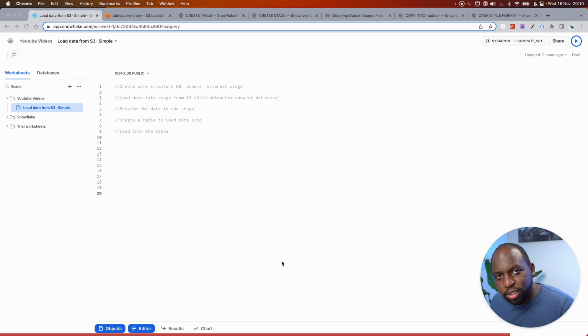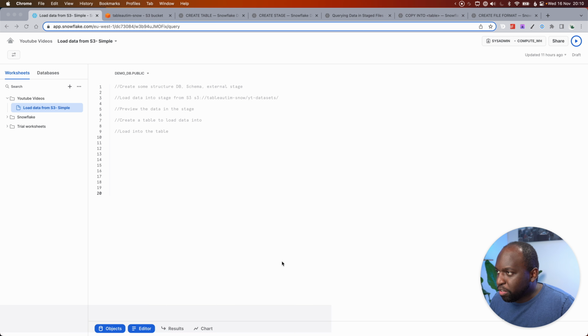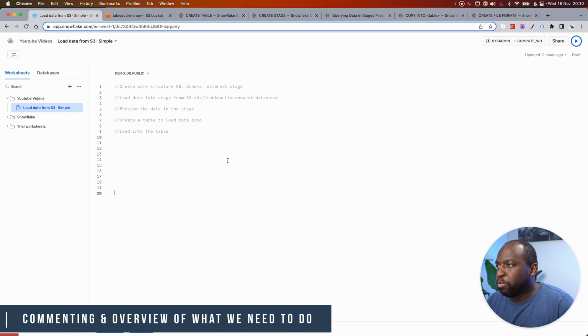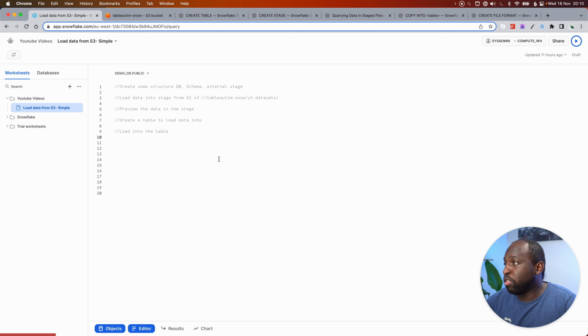Now, all the warnings are in. Let's get stuck in. So what I've done is I've already written some comments in my worksheet. I'm using the Snowflake interface. This is called Snowsight, the new interface that they recently launched. And I've gone ahead and essentially commented what we're going to need to do for this whole entire process. I find this useful because it allows you to plan everything you want to do, and it makes sure that you have this sort of high level view of what you're trying to achieve, and it makes you think about things a little bit more.